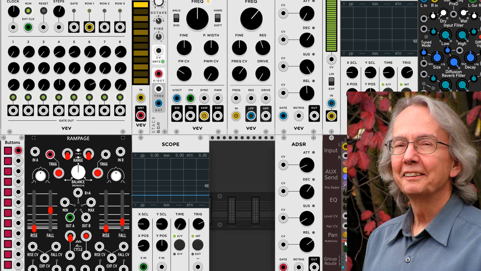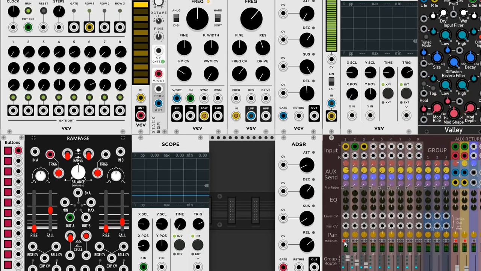In this video we're going to take a look at some of the more basic things that you can do with envelope generators. What I have here is a momentary on button and a Rampage module from Bifaco. At the moment you're not going to hear any sound, but watch the scope when I click this button. The output of the Rampage is going into the scope, so you can see that it's producing a nice little contour. When I turn on the oscillator, you'll hear it, and this is going to affect the pitch because the output is also going up to the FM input of our VCO.